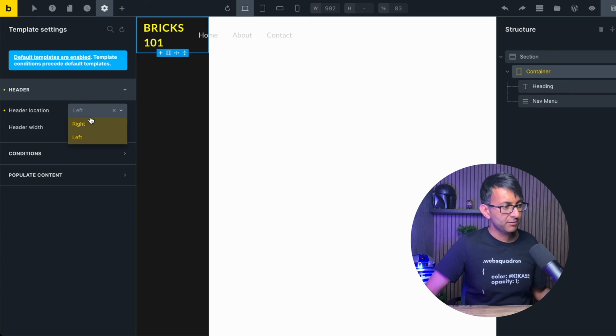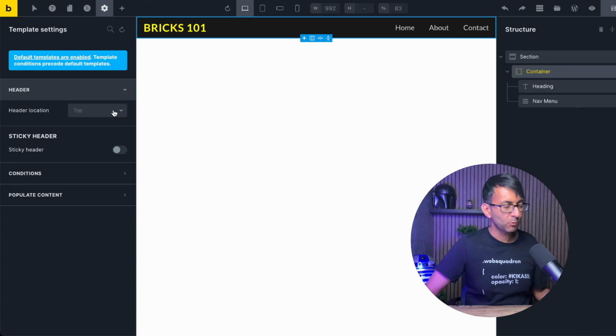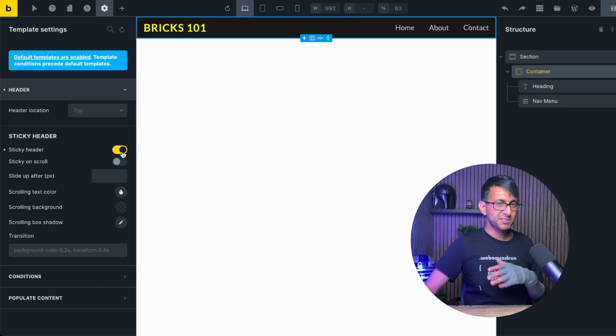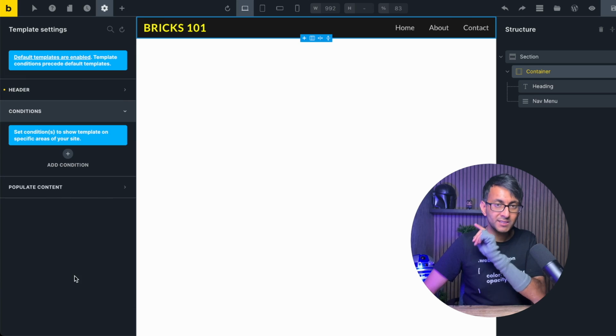I'm going to go back to my header and just make this be a top. Well, when you hit the cross, it defaults back to top. Is this going to be a sticky header? So no matter how much you scroll up and down the page, it is always going to be there at the top. It's entirely up to you if you want to go for that look or not. I quite like it.